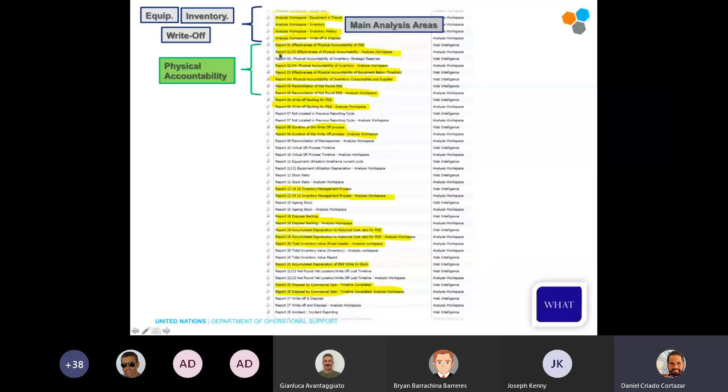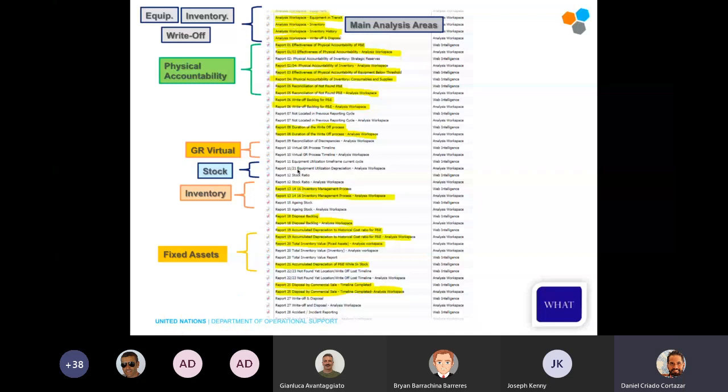From report number 1 to number 5, you'll have KPIs related to physical accountability of reports. Reports number 9 and 10 relate to the goods received and the virtual goods received, and we'll probably see these reports in a couple of days. For inventory management and KPIs related to inventory, there are reports 13, 14, 16, and aging of stock, report number 15. Only for stock, in terms of utilization of the materials and equipment, will be reports number 11 and 21. And then there are reports only for fixed assets.